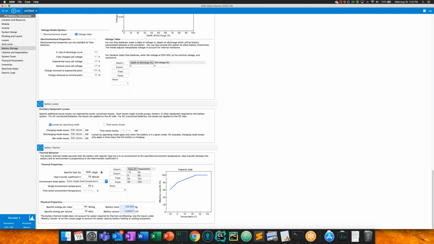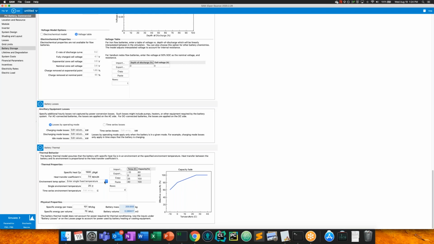Because of the fact that we're modeling the thermal properties of the battery system, so containing the racking components and the battery management system and the extra space that would require. Next, the heat transfer coefficient H, value of 7.5 watts per meter squared Kelvin, corresponds to forced air convection with some impedance. An H value of 0 would be still air, perhaps, and an H value of 20 would be liquid cooling, which is available for some battery solutions.